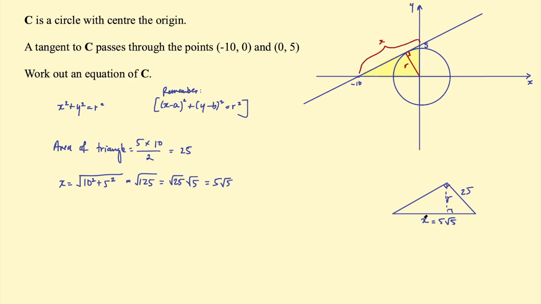Okay, so let's work out the area now using x and r. So the other way to work out the area would be to say 5√5 times r divided by 2 equals 25, and I can use this equation to solve for r. So solving this for r, I would multiply by 2. So multiplying both sides by 2, I get 5√5 times r equals 50. Then dividing by 5√5, r will equal 50 divided by 5√5. And then simplifying this, this would be 10 on √5. And then rationalizing the denominator, multiplied by √5/√5, this would be 10√5 on 5, which is 2√5.